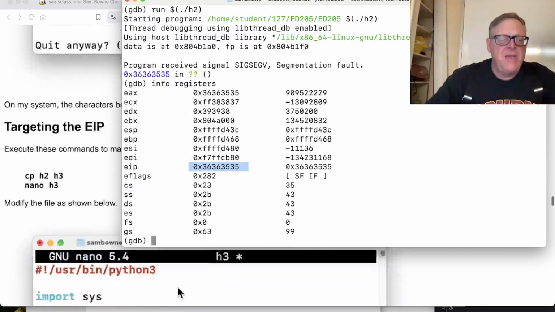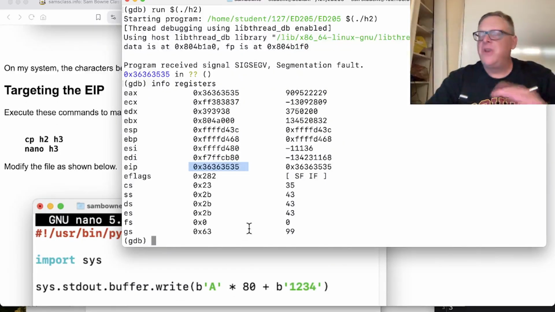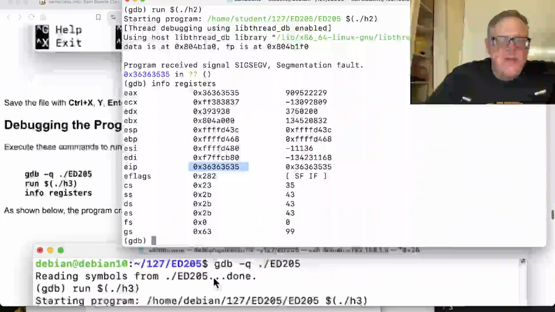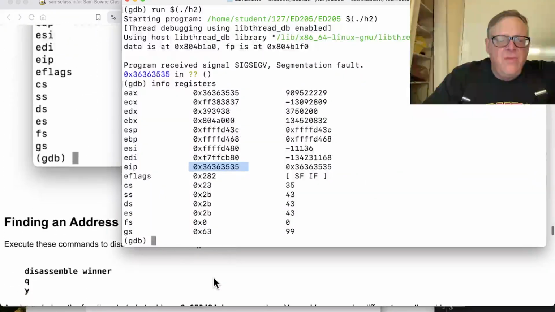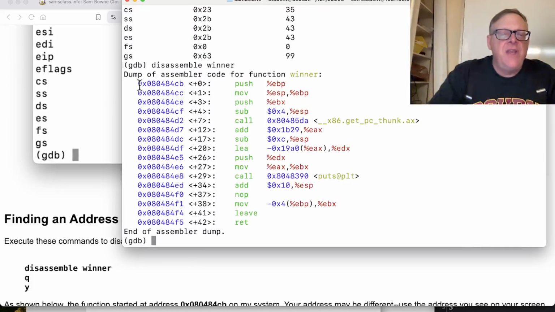And I think my example here will be correct. Well, that's 1, 2, 3, 4. I guess I can do that, but I'm going to skip that. I'm pretty confident I can hit the EIP. I'm just going to skip right ahead to the end where I put in the actual address I want. So let me get it here. Disassemble winner. All right, I want this address right here instead of 5566.